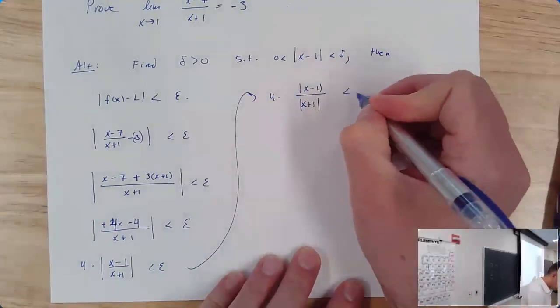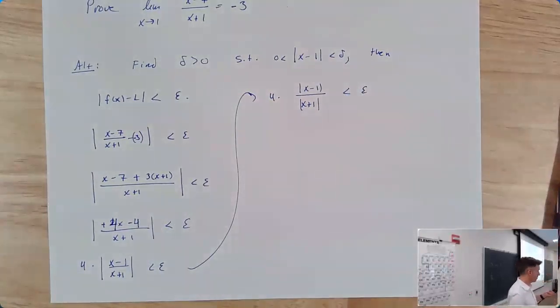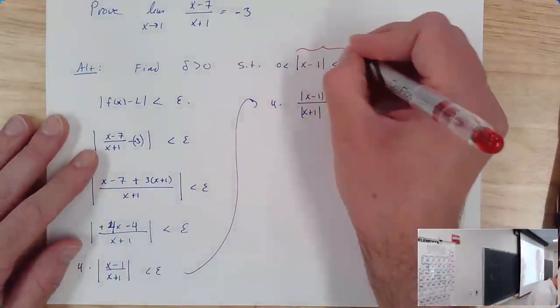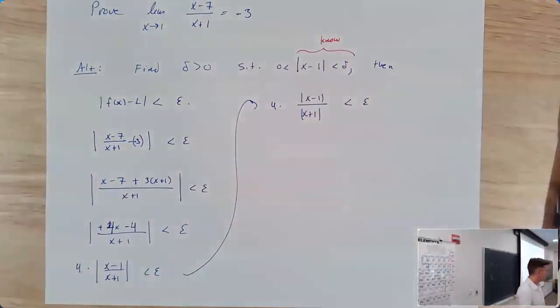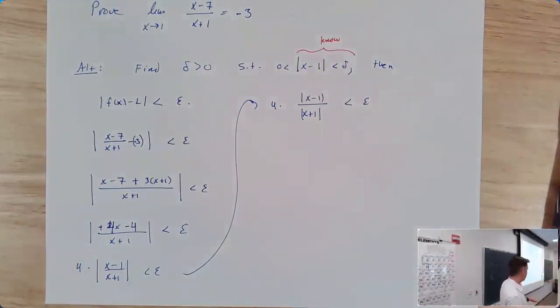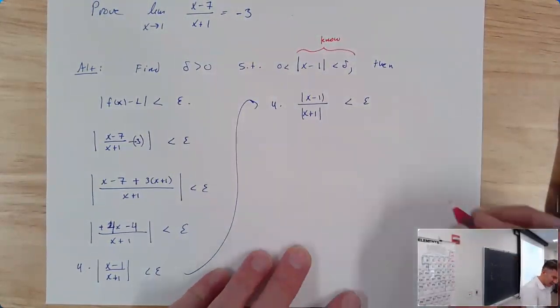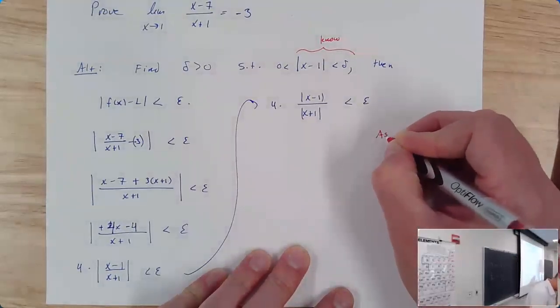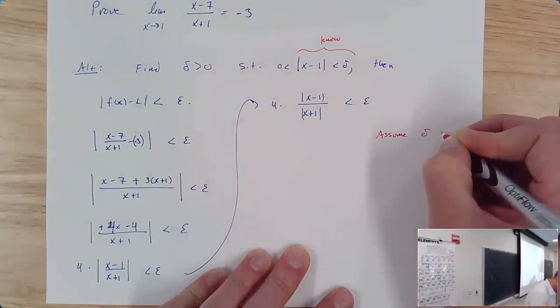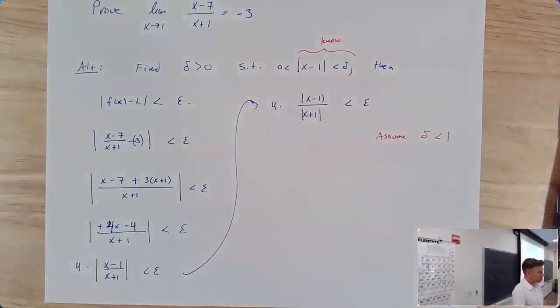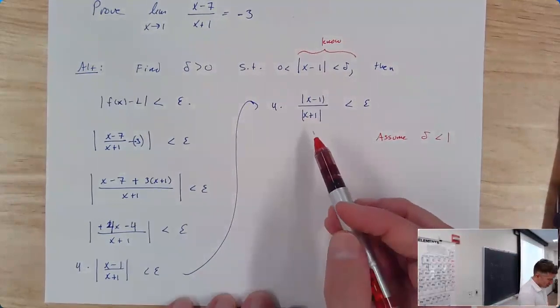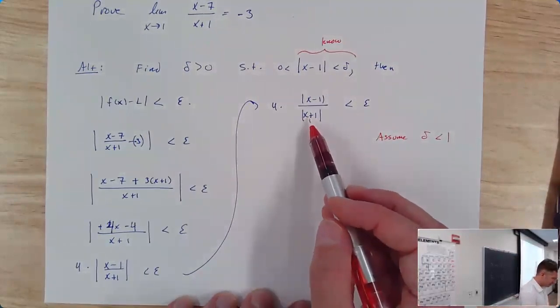Okay. The problem is the x plus 1. Right? We know that x minus 1 is going to be less than delta. Right there, right? We know this. What we need is to say, well, let's pick a delta or an upper bound for delta so that we can then get a condition on the absolute value of x plus 1. So here's what we're going to say. We're going to assume delta is, I'm going to pick 1 again. It doesn't end up being an issue. You can't always pick 1 here. Yeah, 1 is fine. Yeah, it's fine.